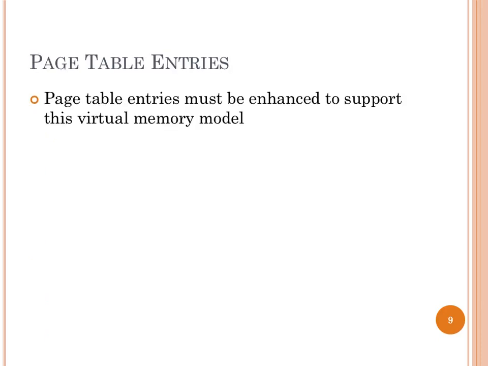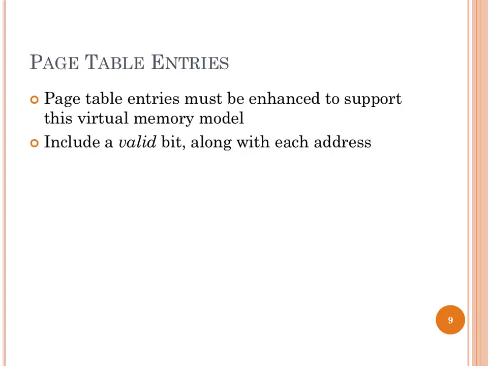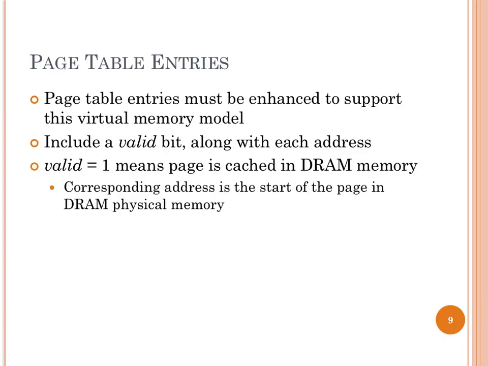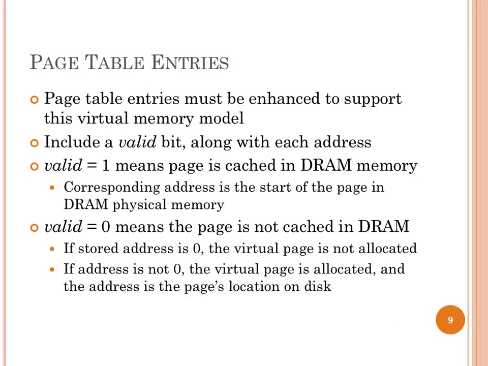Okay. Now we have page table entries. Remember, we had cache lines. These are the virtual memory equivalent of a cache line, so it's a page table entry. Basically, we need to have the additional bookkeeping that we talked about before. So we have a valid bit, which basically says, is this entry even meaningful? Okay, so valid 1 means that the page is cached in main memory. Okay, so that's cool. That means that that page table entry can be used for address translation.